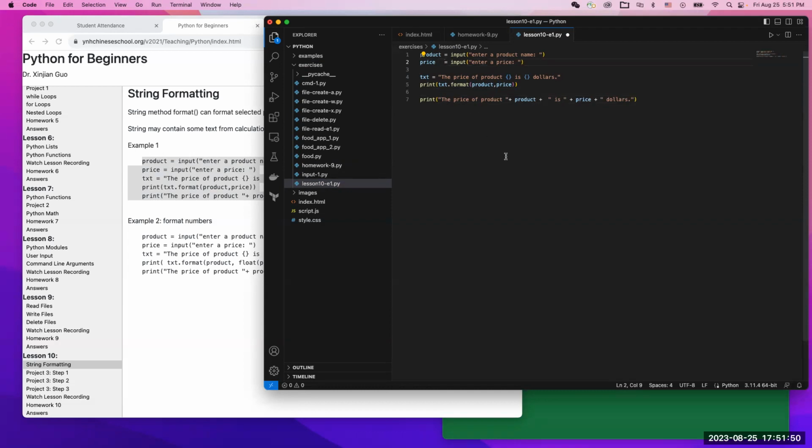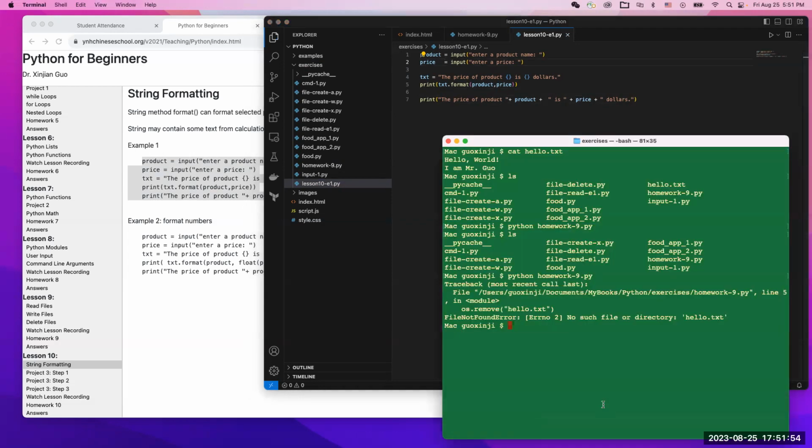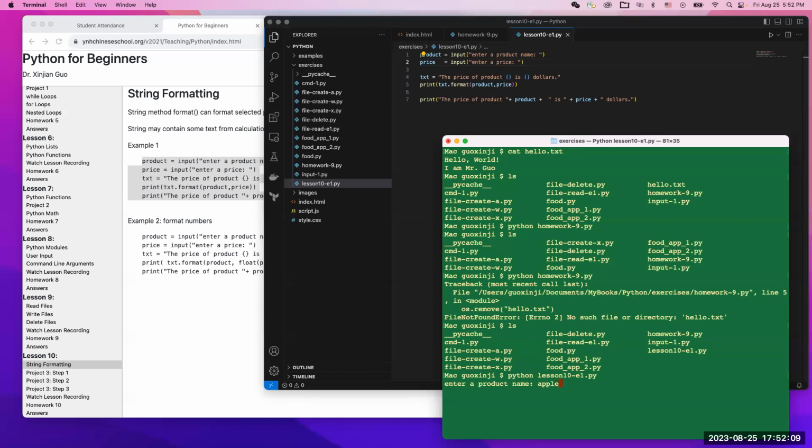So I'm going to save it. Now come back here, do a listing. We have this file created, Python lesson 10, example 1. So enter product name, let's see, how about the Apple?